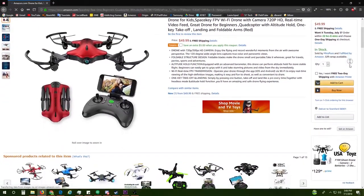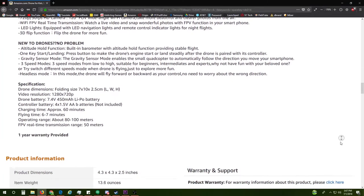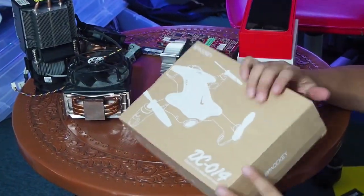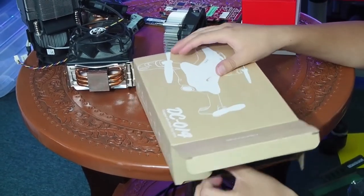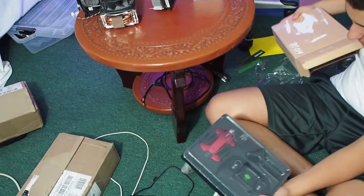So open it up. To open it up, which is one of the first steps for opening up. It is 14 plus. So if you are not 14, then you are not going to use it. So first, we have to open it to do the opening sequence. So you open it. And then, the thing comes out with each and everything. So then each and everything falls to the floor because it is so good.